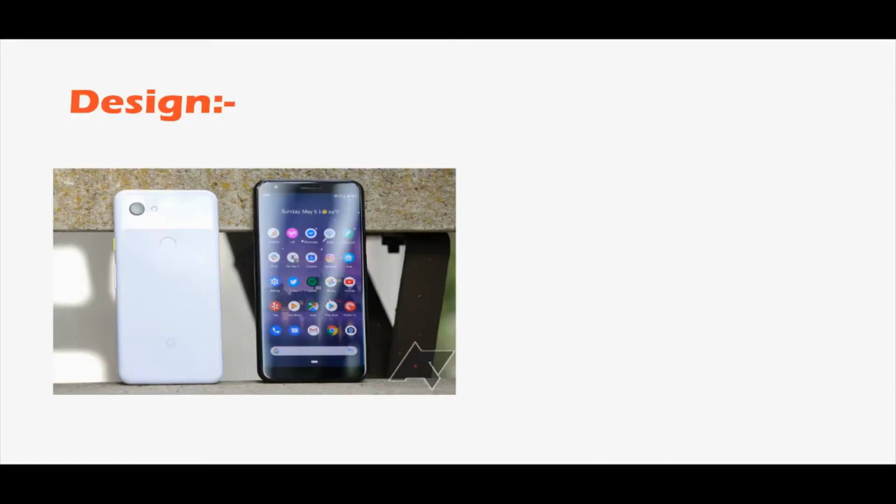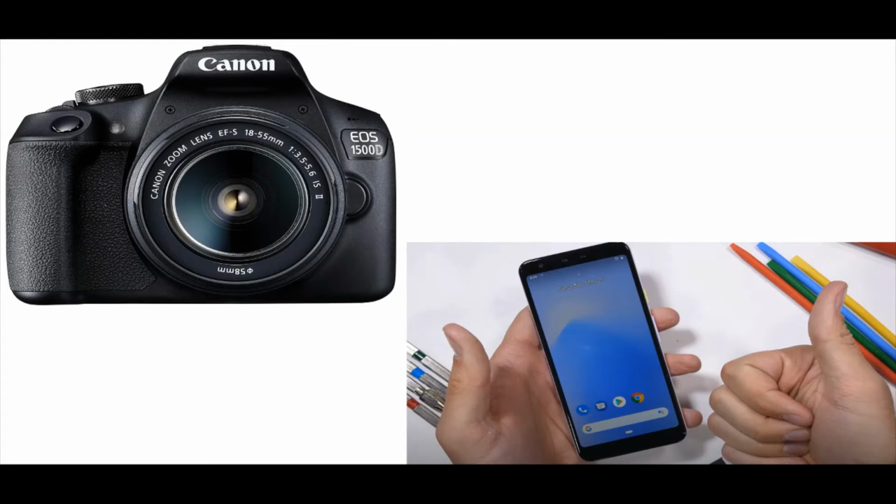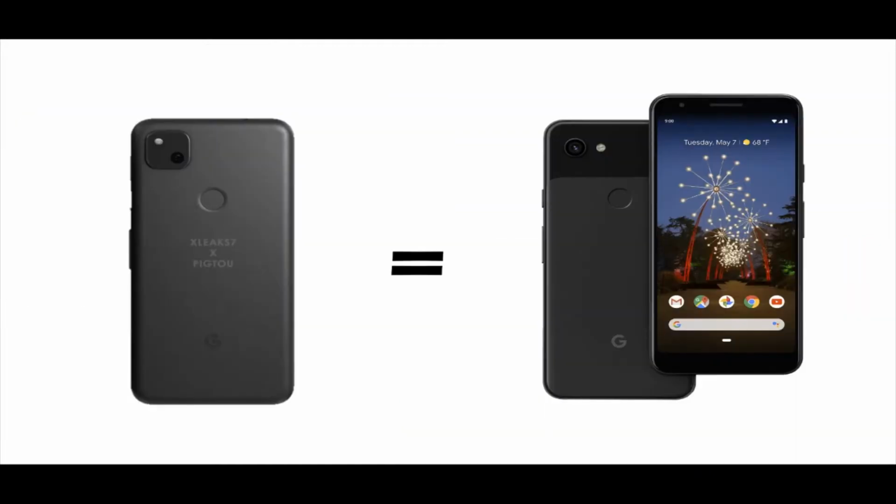Moving forward, let's now talk about the design. The Pixel 3a was a phone made completely out of plastic, which was okay as it was done to lower the price and also because it was focused on the camera and not the phone material. But even though the 3a was made out of plastic, it was able to survive JerryRigEverything's durability test, which is kind of intense for a plastic body. And the Pixel 4a is said to have the same plastic body, so durability might not be a problem.